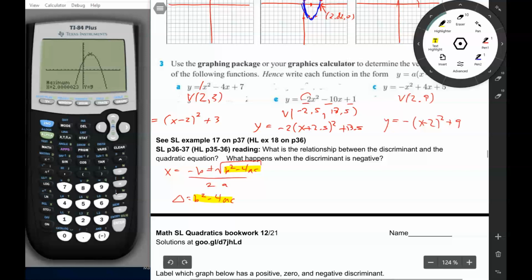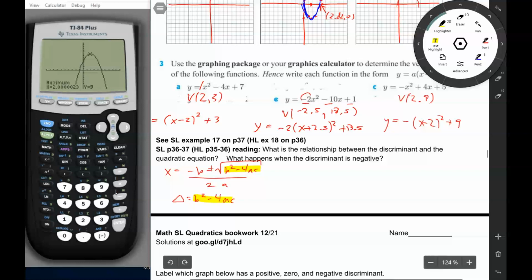If the discriminant ends up being 0, then it would be negative b plus or minus 0. So there would only be one x-intercept, which is when the parabola exactly touches the x-axis, right? If b squared minus 4ac is a positive number, then great, the square root of a positive number is also a positive number. So then you have two x-intercepts that are real. And if b squared minus 4ac happens to be a negative number, then you end up with the square root of, like, negative 5. If you have the square root of negative 5, the thing blows up, right? We cannot get the square root of a negative number.